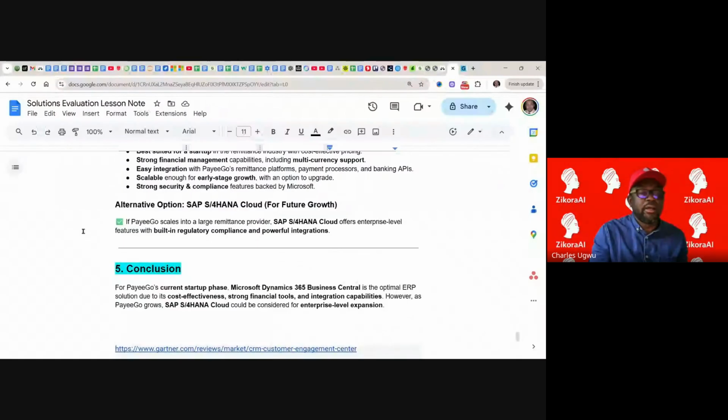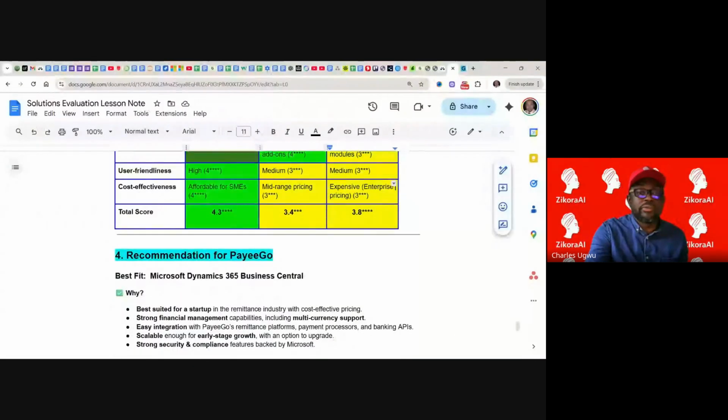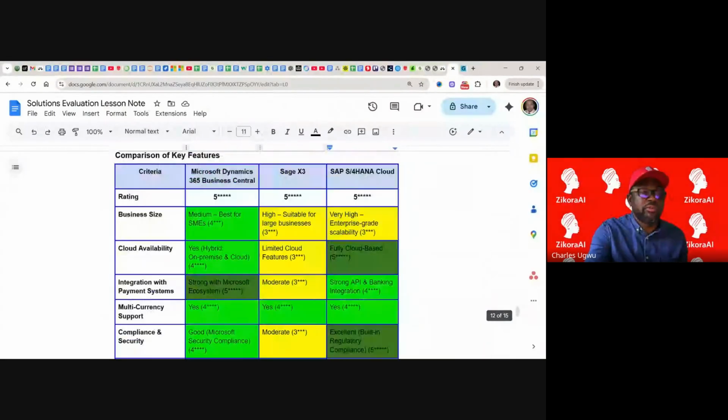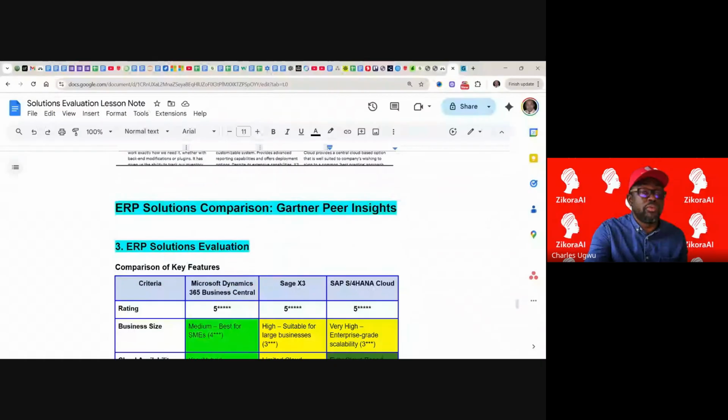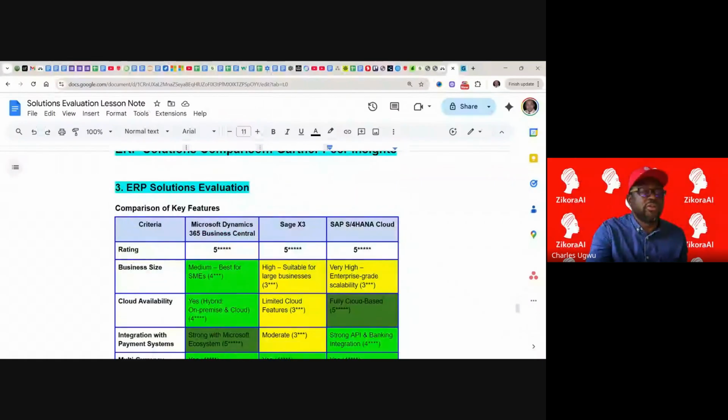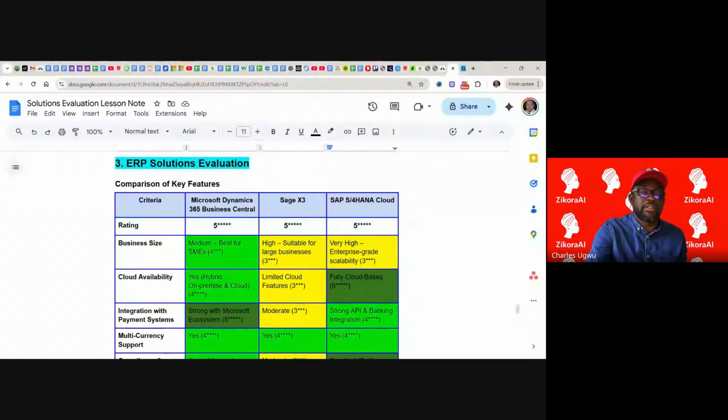You come here and give your final conclusion. So that is how you come about a solutions evaluation. Out of the market, you manage to select 3 solutions. It did not end there. You need 1 solution. You do not need 3 solutions. Then on all these 3 solutions you settled for, you must pick one. Then you come down and drill down using this comprehensive solutions evaluation chart. All right.